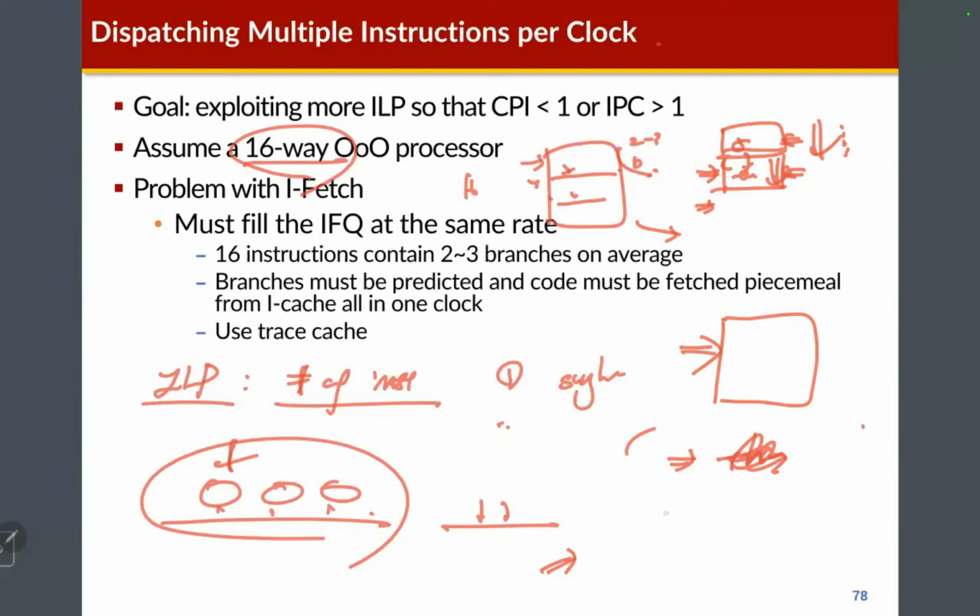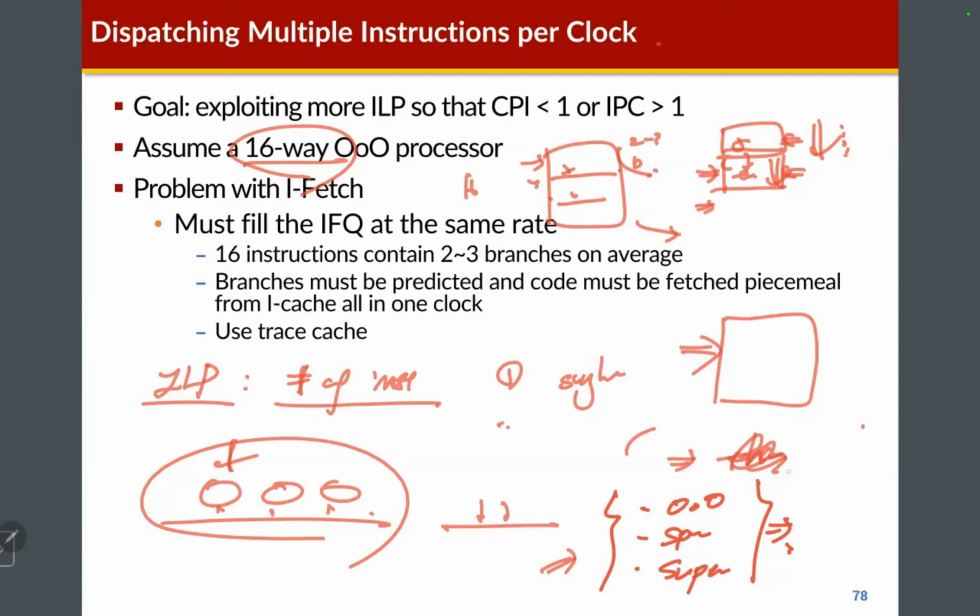Modern processors now support out-of-order processing, speculative execution, and superscalar. With these techniques, we can improve the performance of a single core processor, like a uniprocessor. But nowadays, this performance improvement is just saturated. So we need to find some new ways that can improve the performance of our processors.